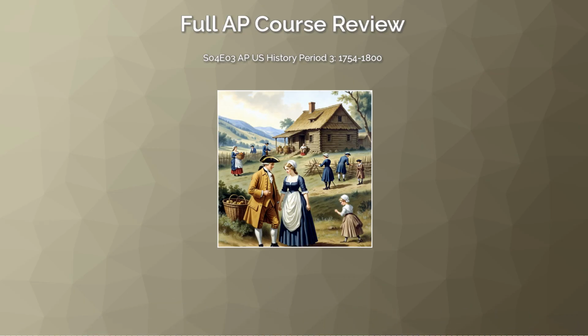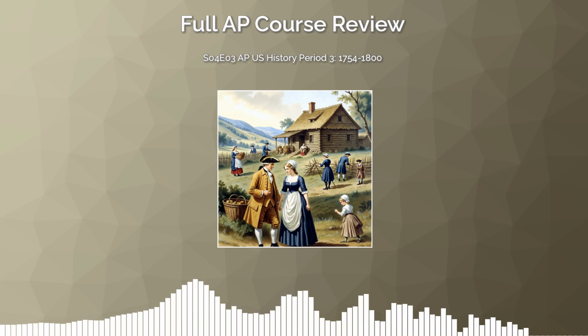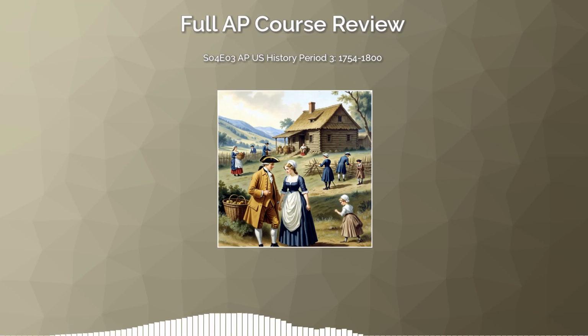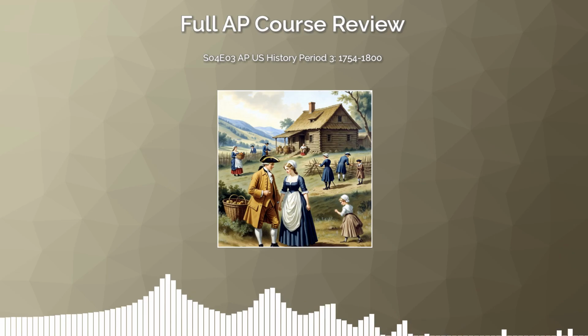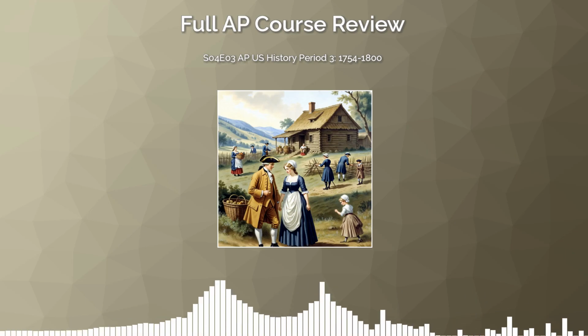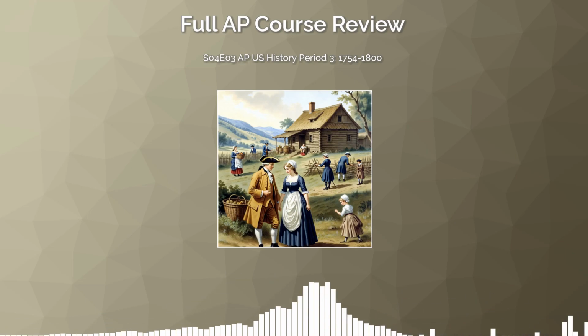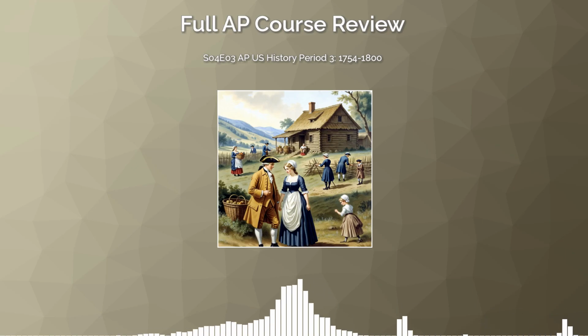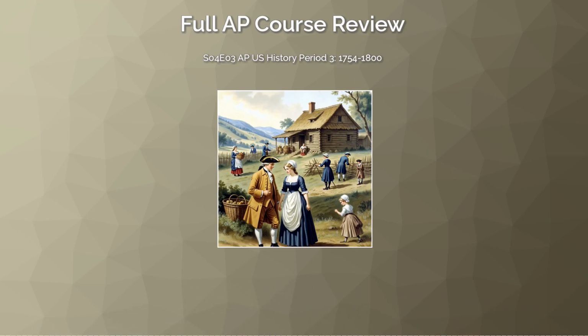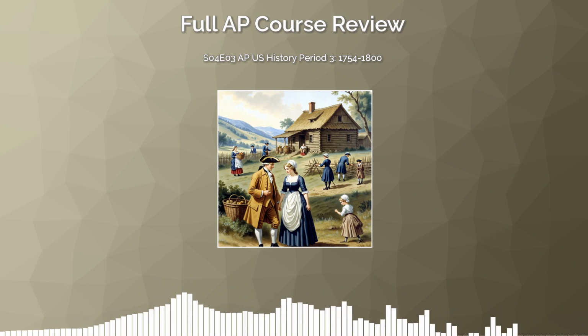The Revenue Acts, a parade of bad ideas. Now the taxes start rolling in, and here's where you need to know your specific legislation for the AP exam. Think of these acts like a greatest hits album of colonial grievances, each one worse than the last. The Sugar Act of 1764 actually lowered an existing tax on molasses, but here's the twist: Britain actually started enforcing it this time. Previously, the tax was so high that merchants just bribed customs officials and moved on. Now, Britain was serious about collection.